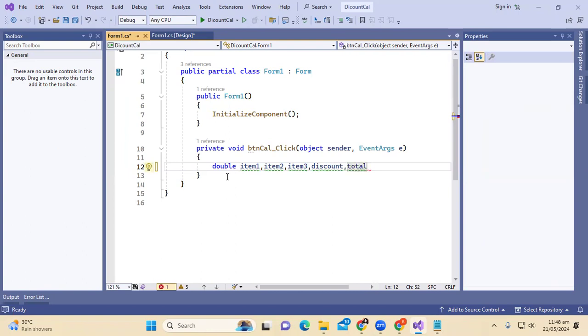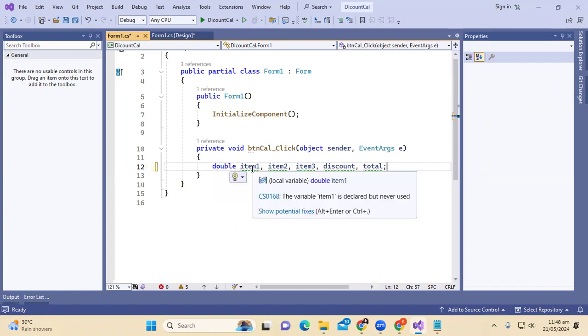And it should end with a semicolon. So I declare 5 different variables. You can see all these things are underlined because those variables are never used. That's why it's underlined. I declared it, but I never used it.